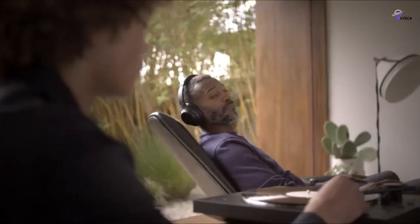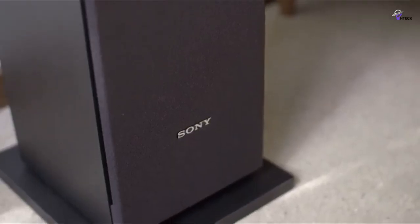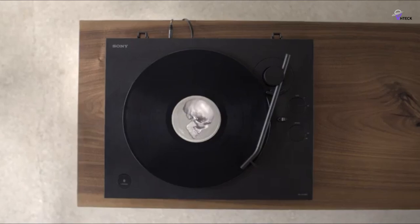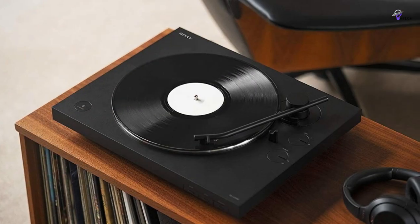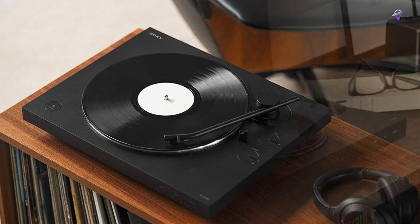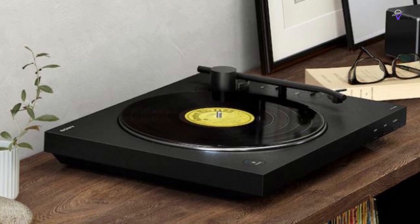Once you're up and running, it delivers a smooth and enjoyable listening experience with a decent heft to the bottom end and acceptable drive and momentum to the presentation. While the top end of the frequency range may play it safe, it is still an enjoyable listen, with enough detail extracted from vinyl tracks to keep things interesting. Although there is a less expensive option available in the form of Audio-Technica's LP60XPT, we feel that the Sony produces better sound quality.